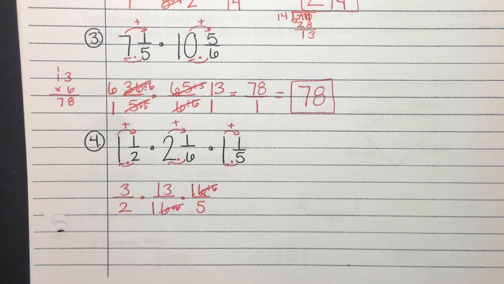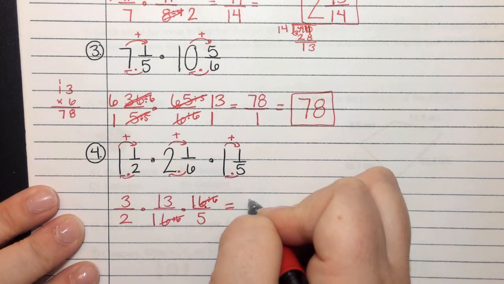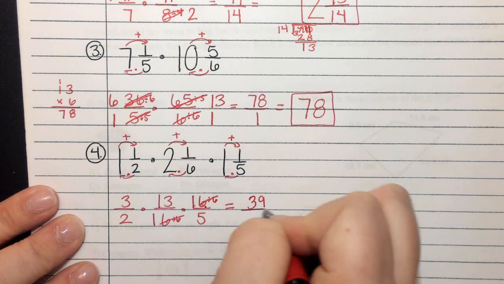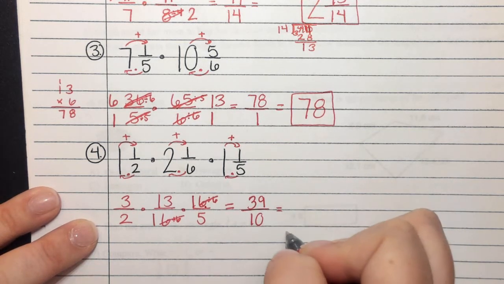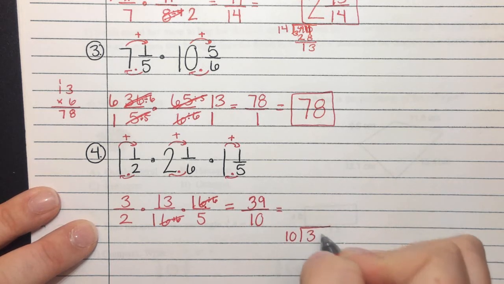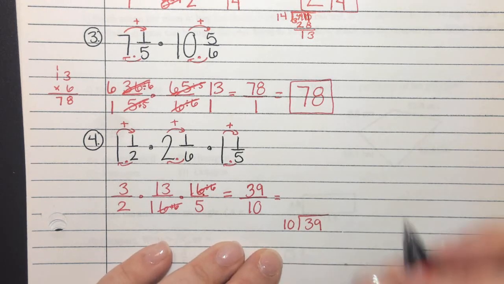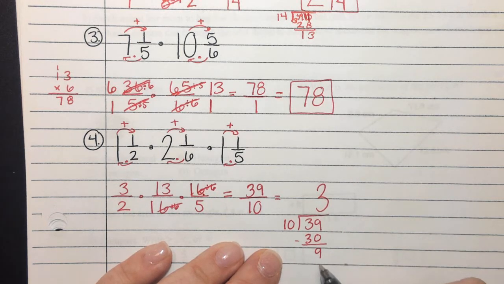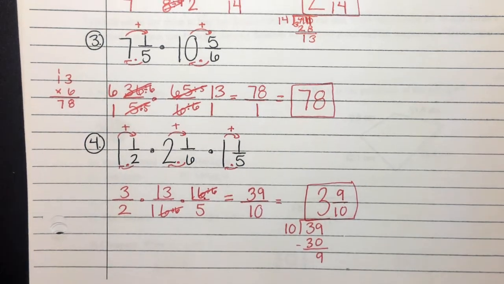All right. So with that being said, is there anything else here that will simplify? Nope. All right. So on the top, 3 times 13. 39. And 2 times 5? 10. Okay, so we're doing that division again. You probably don't have to write this down for this problem, but I'm going to just for a reminder where the mixed number comes from. How many times will 10 go into 39? 3 times. 3 times 10 is? 30. How many are left over? 9. Over 10.